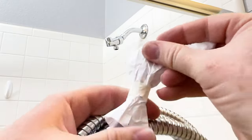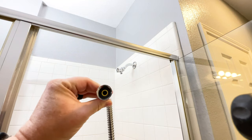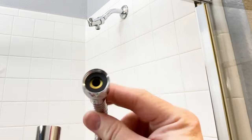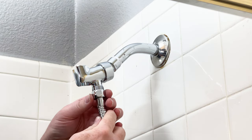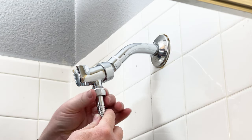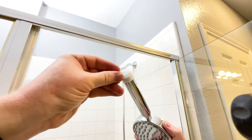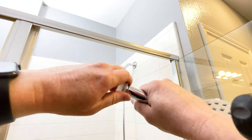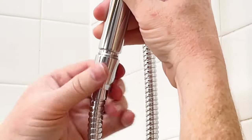Next is the hose — this is when I took the paper off the ends. I left the paper on so they would stay nice until I was ready to use it. There is a washer in there so you don't have to worry about putting it in. Make sure it's on yours, and there's a washer in the other end as well. This is the end that goes in first, so we'll put that into the holder and I just hand tightened it. After that I moved to the other end, which goes into the shower head. On the shower head there's a little cap you have to take off and the hose screws in super easy — it wasn't hard to get in at all.